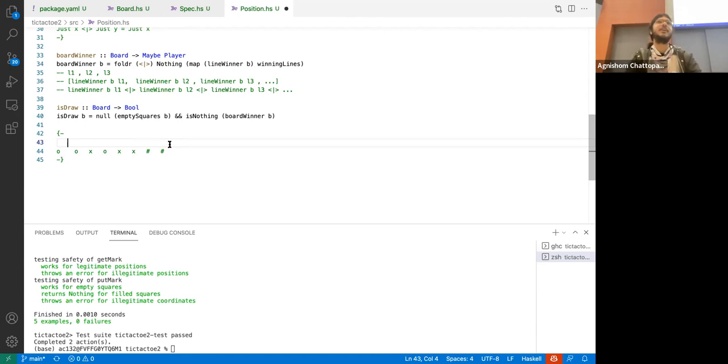In the sense that from some positions, I'm going to be able to make more moves. So maybe there is some position over here from which, if I take a step, I can either go to this position in the game tree or this position in the game tree. And this is a tree because ultimately I have this empty board, or rather some kind of position, and from each of those I can choose any of these things, and then I can choose more of these things. So it's a tree. Does this concept make sense to everyone, or should I use a whiteboard to explain this?